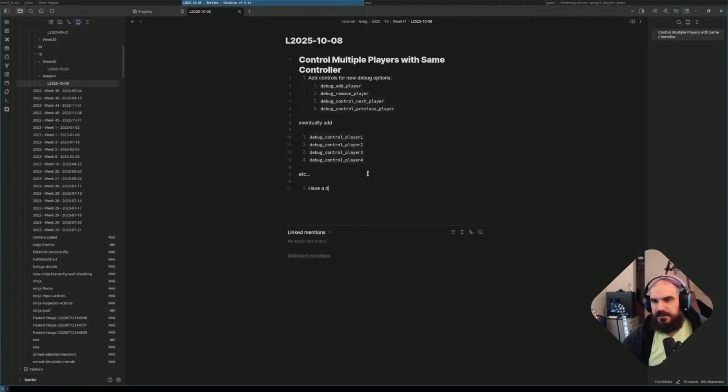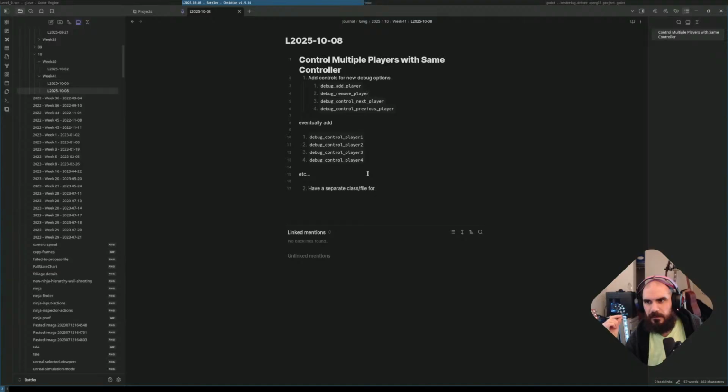I have a separate class or file, and we're going to use that for processing the input function, probably, because I think all these will be able to get processed on the input.